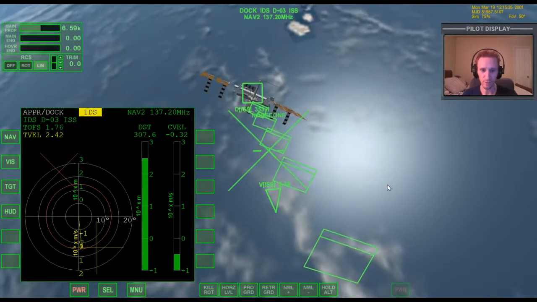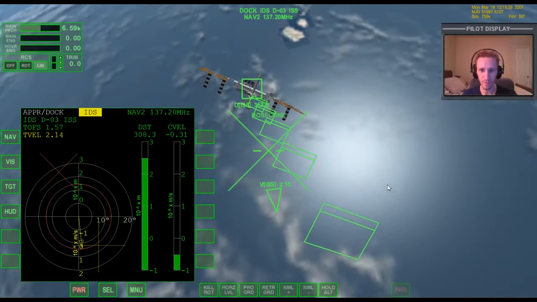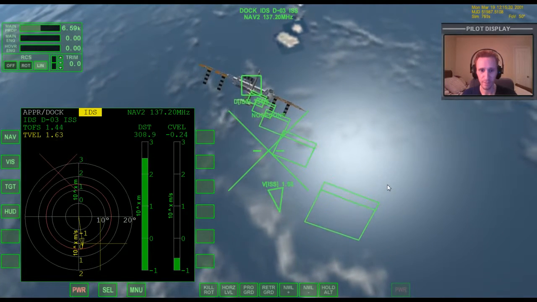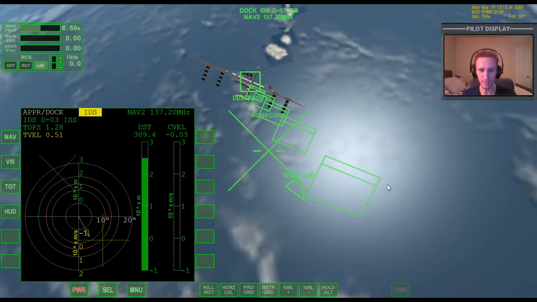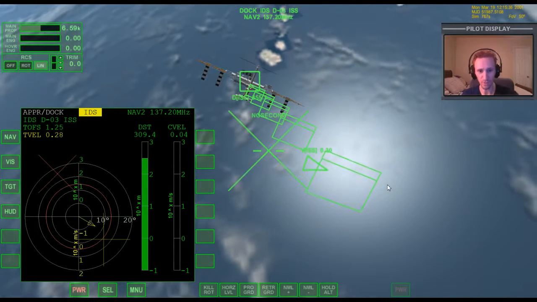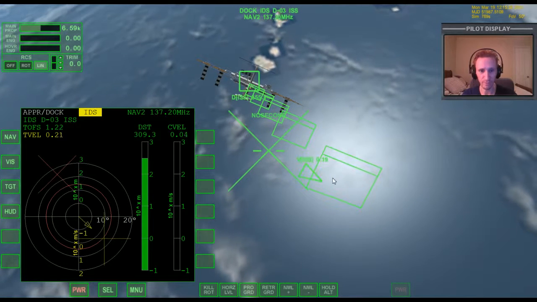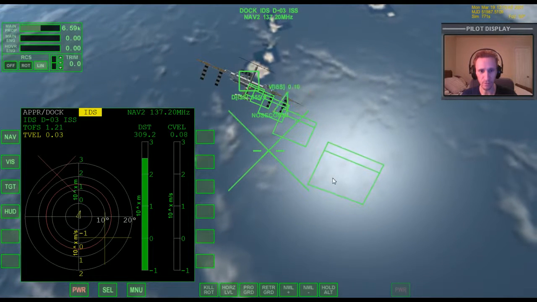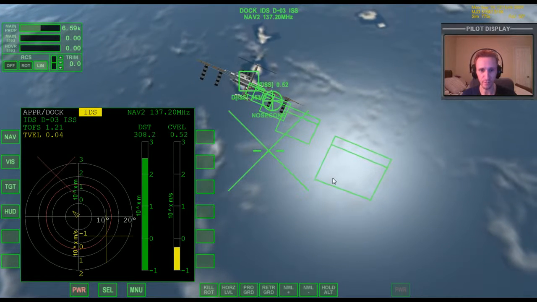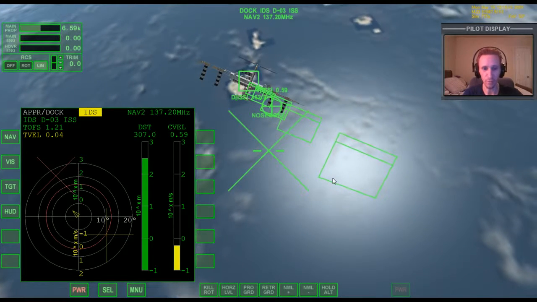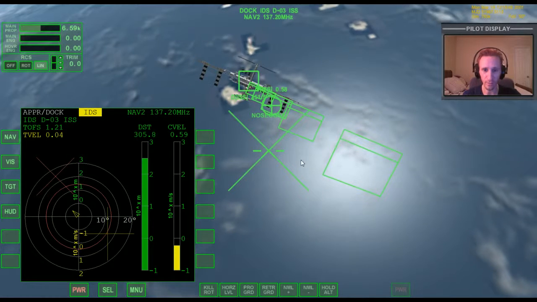Switch back to translation. Now we just want to bring the velocity vector up so that we can see it. So you can see this triangle. It points to where the velocity vector's at. So I'm using just a little bit of various translations to do that. There it is. Okay, now we're off the corridor. We're out to the left.